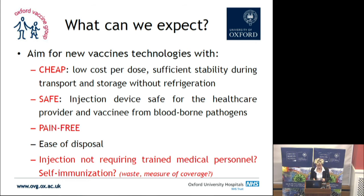And that has an advantage and also raises some ethical questions that you can all imagine. The advantage is, for example, the patch: you deliver it, and you don't need medical personnel in developing countries, which could be really good. You just give the patch, people put it on themselves. Now, there's difficulty, obviously. Will they do it?